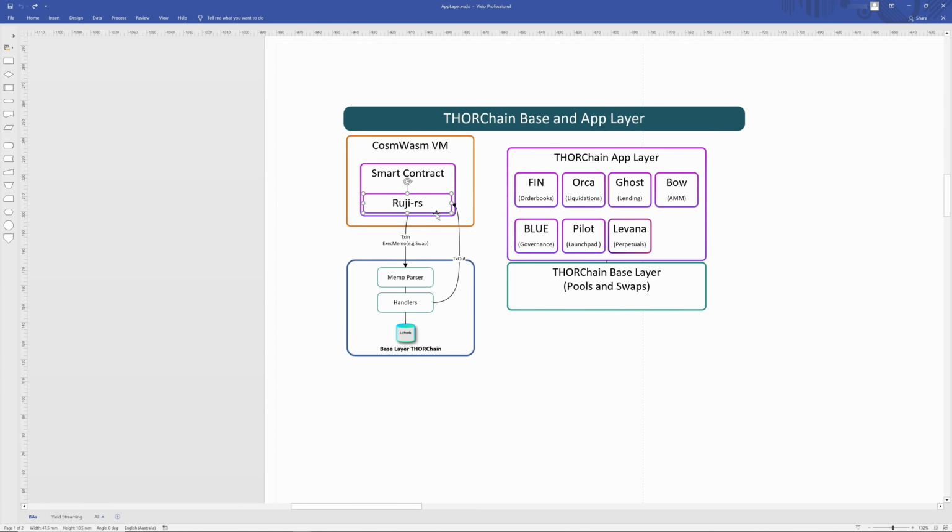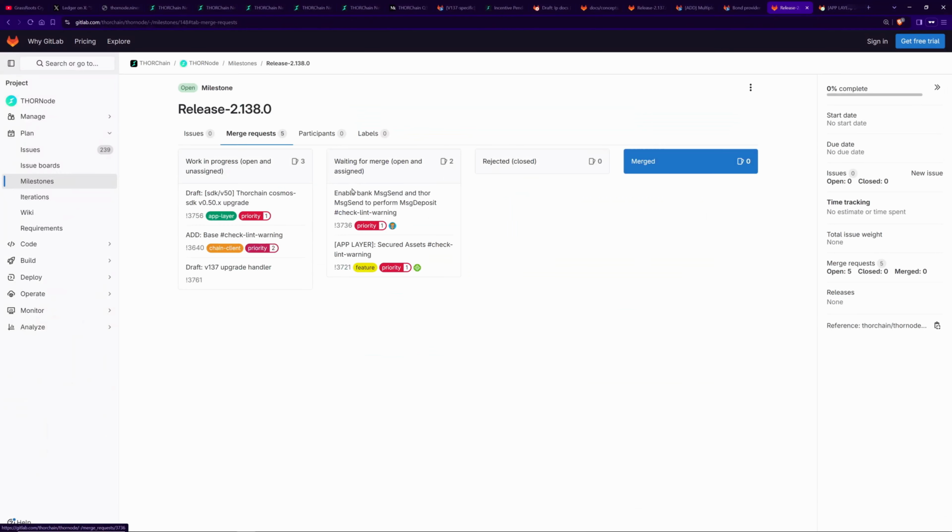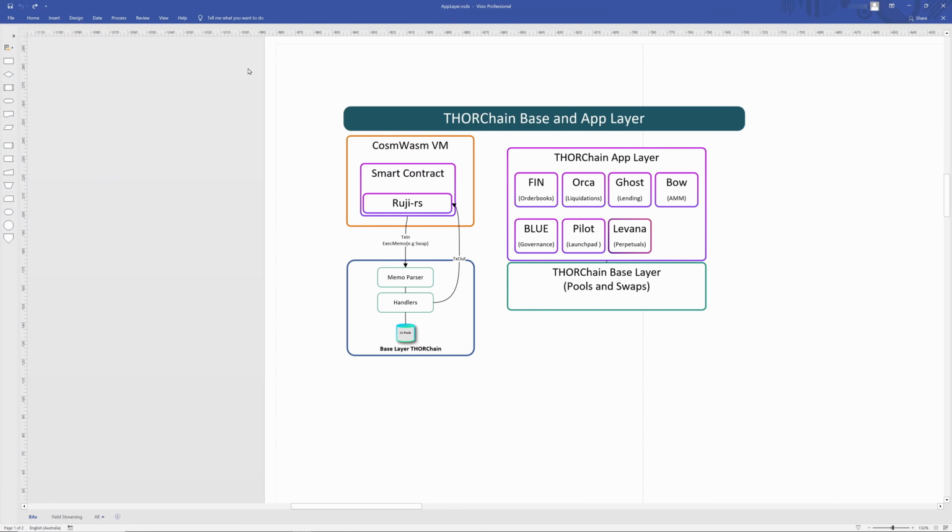So there's a GitHub with RUJI RS, and that contains a lot of the bindings that I understand is going to be within the smart contract to enable the integration between the THORChain base layer as well as the actual smart contracts, these things that are built on top in the app layer. Now, all of this is happening in the background, and that is dependent on this particular change before it can go live.